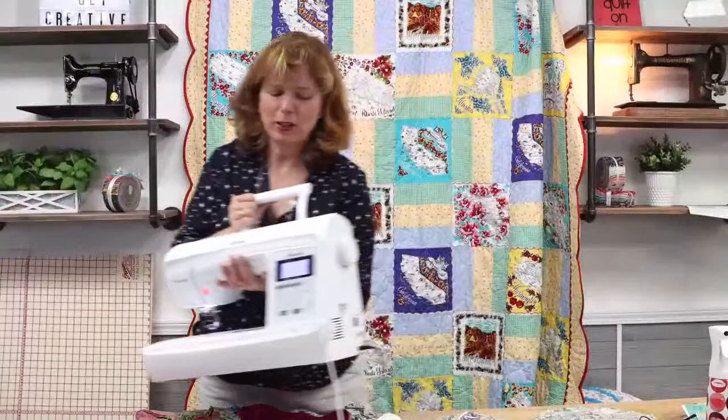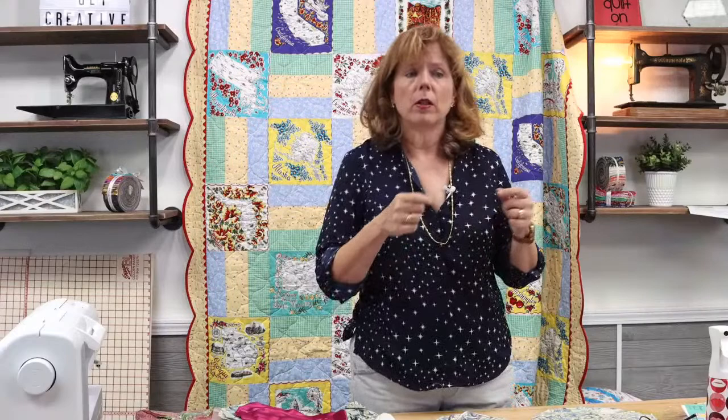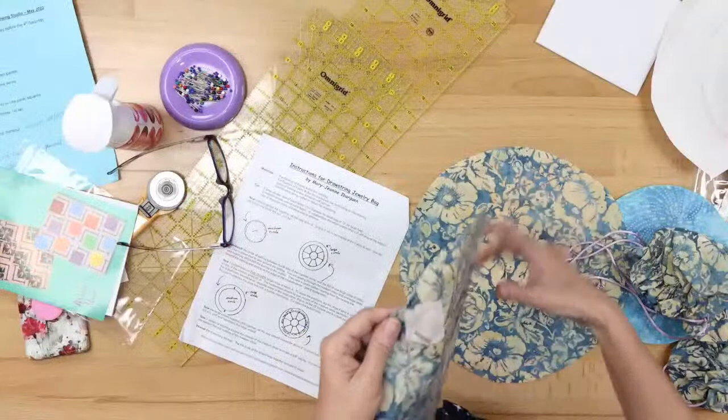And of course, you're going to make several buttonholes, and you're going to try it out on some scrap fabric before you ever sew. And I know how to make buttonholes, but I always make one buttonhole on whatever fabric and interfacing and fusible, whatever, before I actually do it on my project, because I don't make buttonholes that often. So I always have to practice a little bit. So again, that's what I did here.